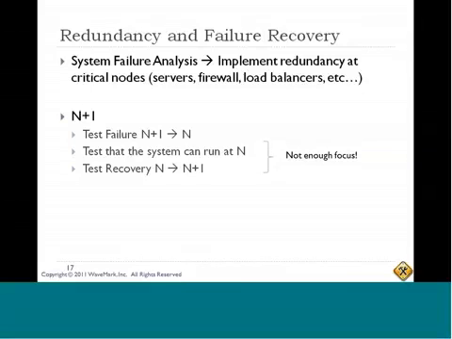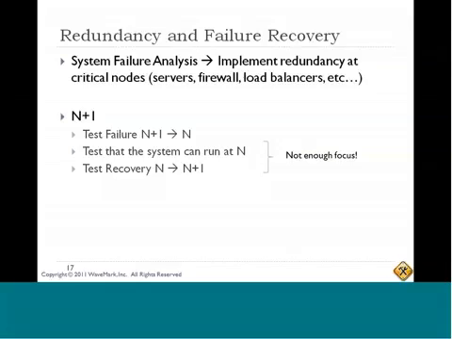And the organization should establish procedures to test failure, make sure that you can, truly, if there's a failure, go from N+1 to N. But more importantly, which is not given focus, is testing that the system can actually run at N. So as an example, let's say you have 3 servers and each one of them is at 90% capacity. If one goes down, true, you have 2 servers left, but all of a sudden you have to get to 270% capacity, which you can't do. So in this way, you'll be in trouble.